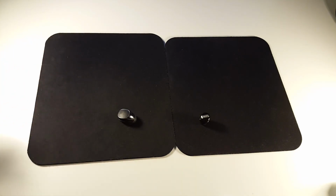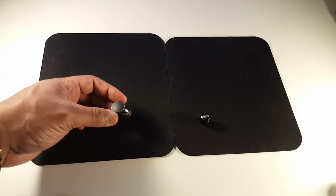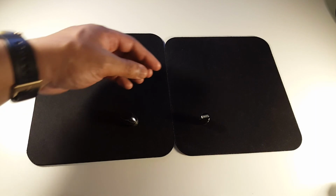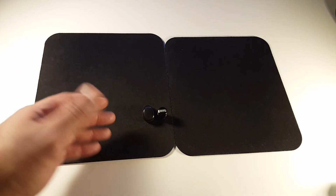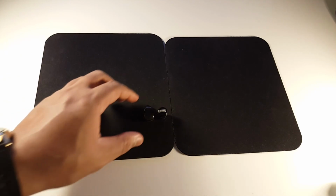Now, at the time when the Motorola Hint came out, you thought this was the smallest Bluetooth that really hit, and you can't imagine anything being smaller. But when you look at both of them together, you can see that the Moto Hint seems pretty huge compared to this Rowkin Bluetooth.